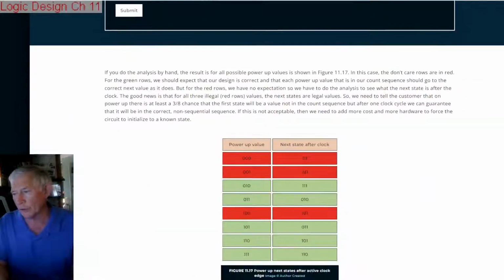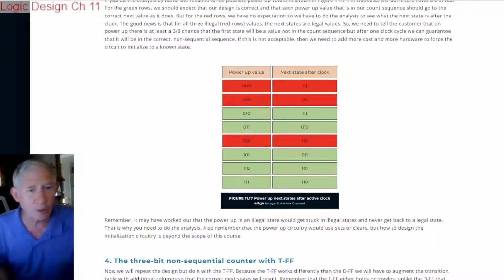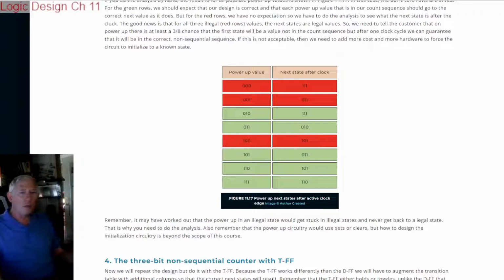All right, now there's some knowledge checks in here you can do, and that's good. Now, one of the things that you have to take in mind, though, is what happens if you just power this circuit up? Is it going to power up in a state that you can guarantee? And the answer is no. It's going to power up in a random state. What happens if it powers up in one of our states that's not part of our count sequence? It's possible that it could get stuck going from one of the sequences we left out to one of the other sequences we left out, and then back to the same one or something, and it gets stuck in a little loop, in which case you'd have to turn it off and power it up again and hope that it powers up in one of these desired sequences, the green ones.